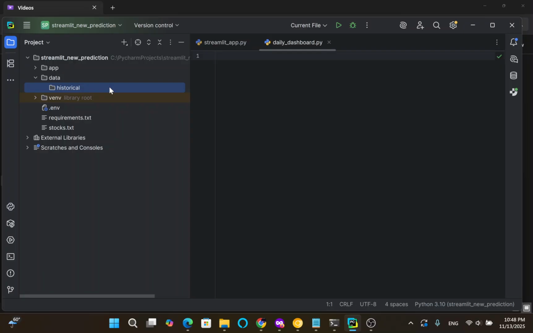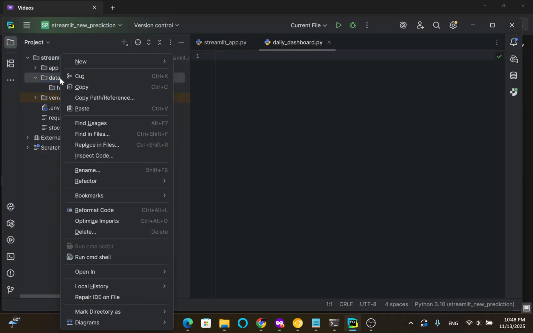Apple will have the CSV file named aapl.csv. It will contain historical price data. Each CSV file will include date, open, high, low, close prices, and the volume. It will be updated daily with the new closing prices after each trading day, and this will be used for model training.